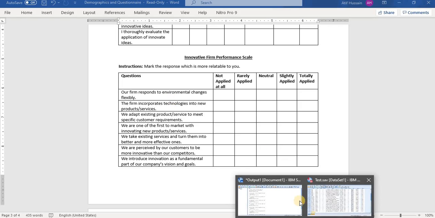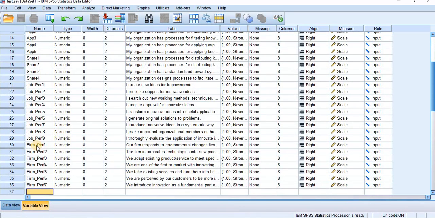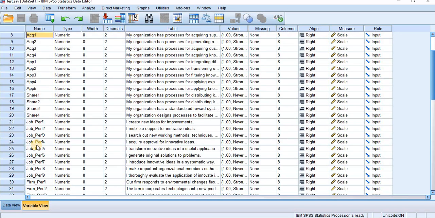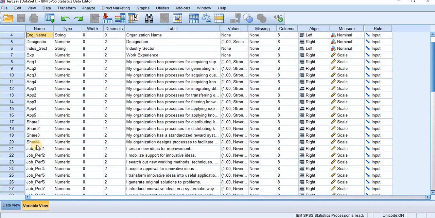We have given these elements descriptive names. For example, for question number 1, we have given it job performance 1, job performance 2, and so on. These descriptive names give us some idea what each element is about.